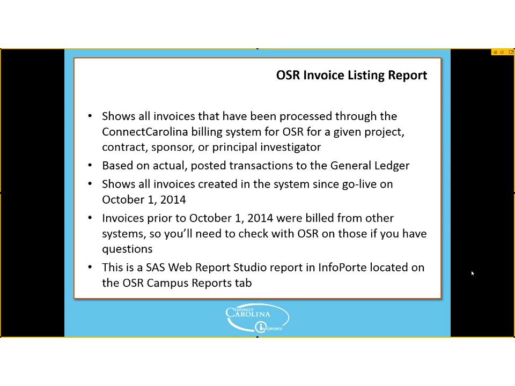Invoices that were billed before that were coming from other systems. We were going through our transition and things like that. So you might need to check with OSR if you have questions about those. And I would like to mention that this is a SAS Web Report Studio report in InfoPort, located on the OSR Campus Reports tab. So you do need to go into InfoPort to access this, not Connect Carolina. I want to make sure I mention that.